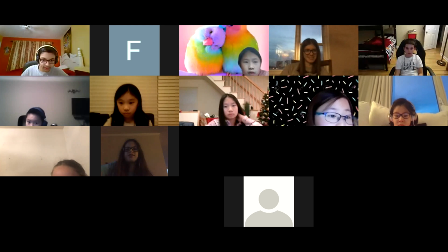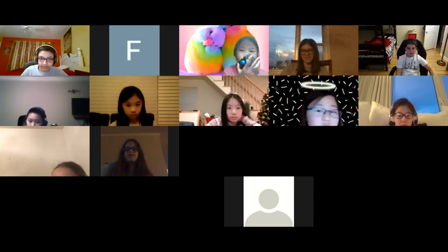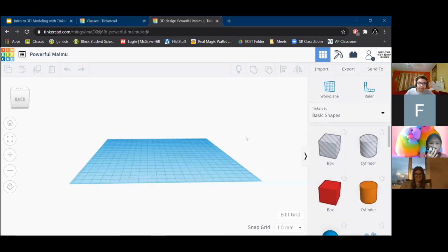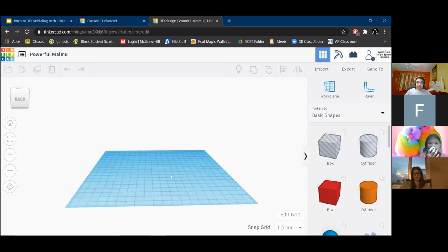Okay. Well, here's an idea. What you can do if you have that kind of a mouse, you can hold down on the shift key and then use your right mouse button.